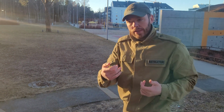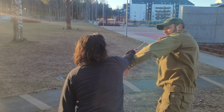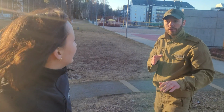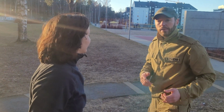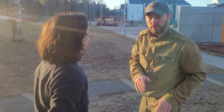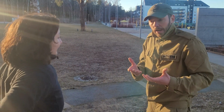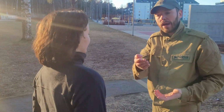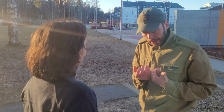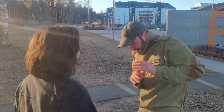So by knowing that the person after a slice may or may not retreat going backwards, I need to know how to take the control. I'm not only backing up, but I need to also get the control. And the attack can be spontaneous, which automatically I need to react to. My hands, by instinct, will go up slow, but this is natural instinct. The hands go up.